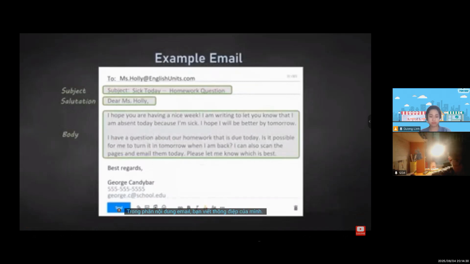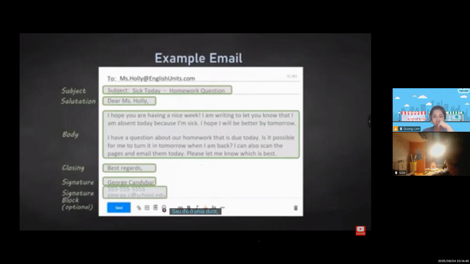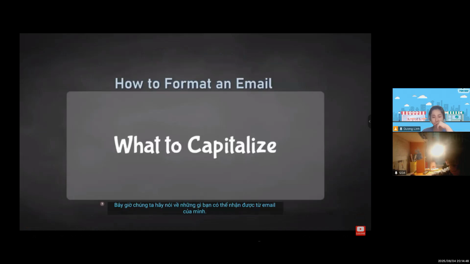In the body of the email, you write your message. Then you have your closing, where you sort of say goodbye. Then you have your electronic signature, which is your first and last name. And then at the bottom, sometimes there is an optional signature block. You don't need a signature block, but many people use them, and you might also want to have one. Let's now talk about what to capitalize in your email.